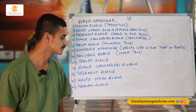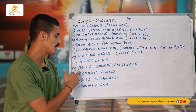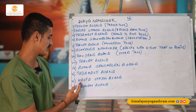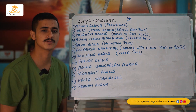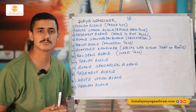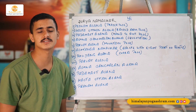The seventh posture is Bhujangasana, also called cobra pose in English. The eighth is Parvatasana — mountain pose again. Then Ashwa Sanchalanasana, then Padhastasana — the tenth. The eleventh is Hasta Uttanasana, and the twelfth is Pranamasana — prayer pose. From one to twelve is a half round of Sun Salutation. Combined with the other half, that makes one full round — 12 plus 12 equals 24 postures in one round.